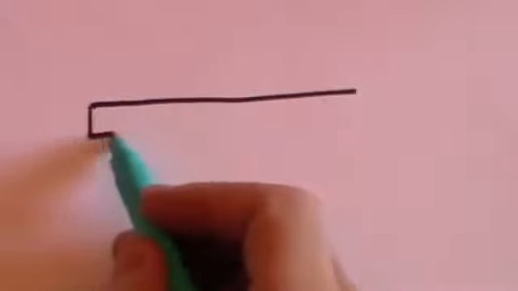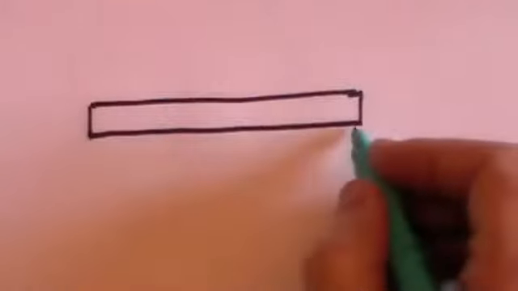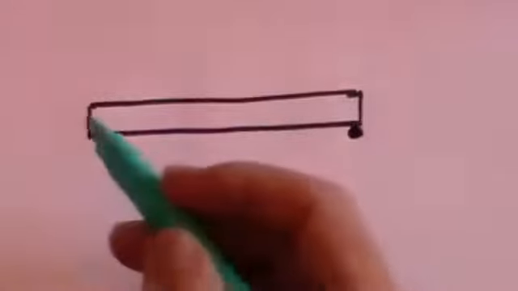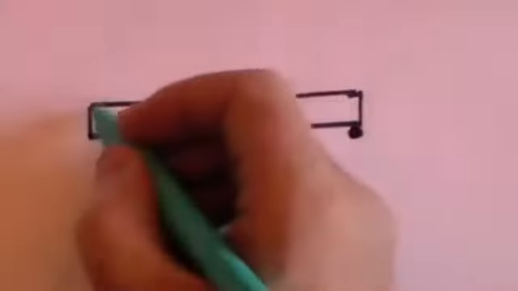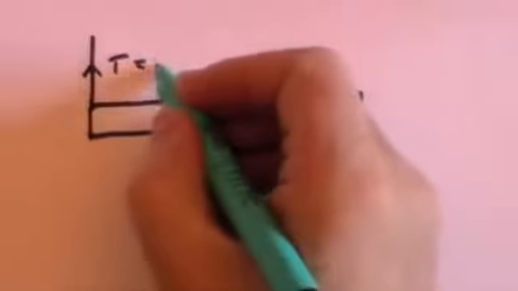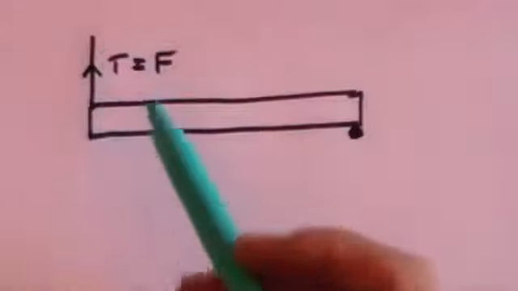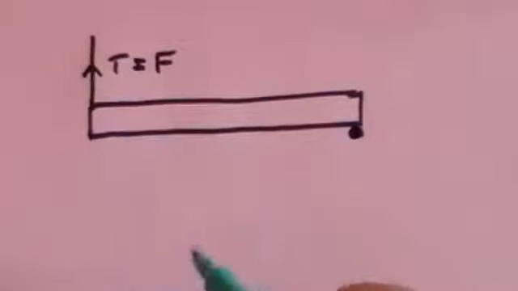Here's an example. Let's suppose we take a steel girder, which has a mass, a weight of 1,000 newtons. And we, as it were, suspend it on a point, a pivot. Obviously what it would tend to do is to swivel down in this direction. Now to stop it from doing that, we are going to suspend it by a steel cable. And that cable, of course, will have a tension in it, and tension is the same as force. So the tension is the force. There's a force acting upwards here, holding the girder up.